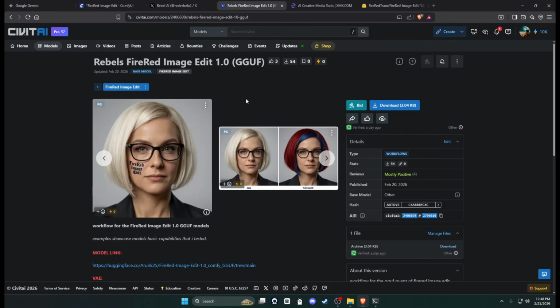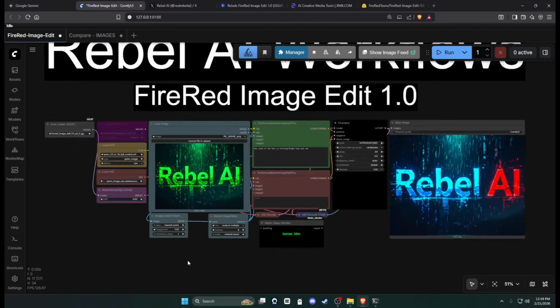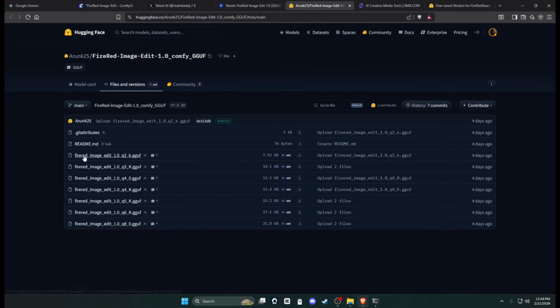But with that being said, you can click the link in the description and it will pull up the Civit AI workflow I have for you guys, and you can drag and drop it into Comfy and it will look something like this. For the people with large VRAM cards, I have the actual full scale diffusion model node right here. So if you do download the full scale model, you can use it here. You can just drag over the string. But I do have the UNet loader hosting the GGUF models for this because there are actually a plethora of GGUFs. So you have GGUFs ranging from around 8 gigabytes to around 21. So whatever your VRAM card can host, you decide which one you want to choose.